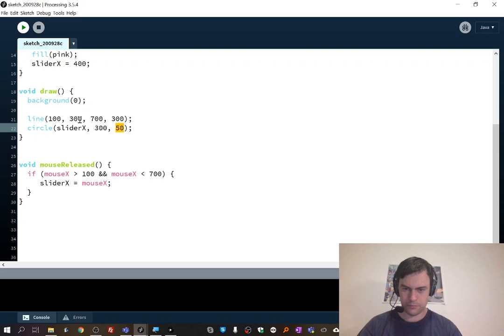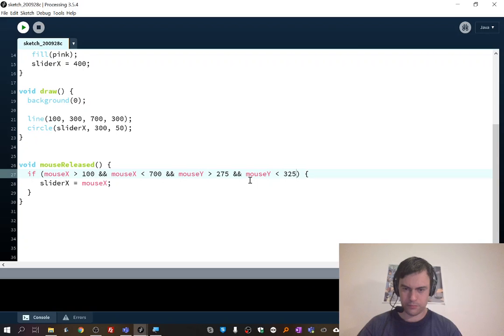So it's going to be plus or minus half of that, or 25, from 300. The top will be 300 minus 25, so 275, and the bottom will be 325, adding 25. So I'll just add in those constraints as well. If mouse Y is greater than 275 and mouse Y is less than 325.